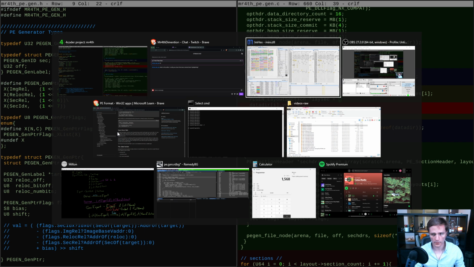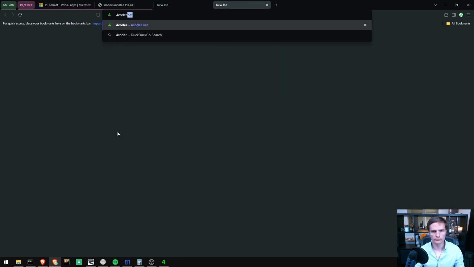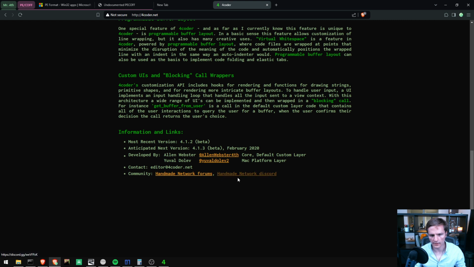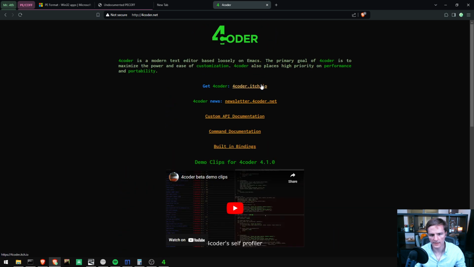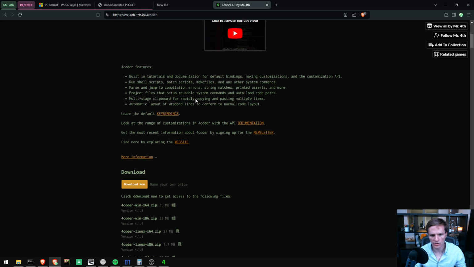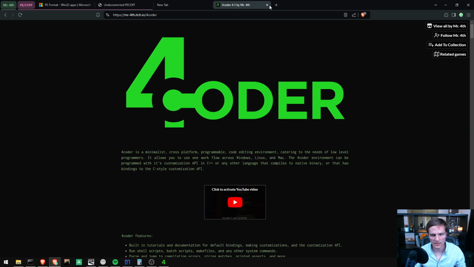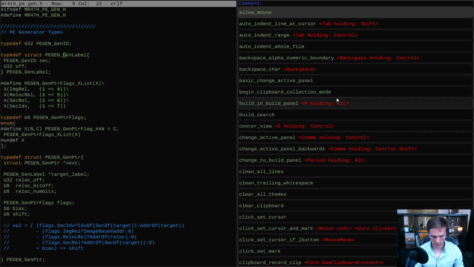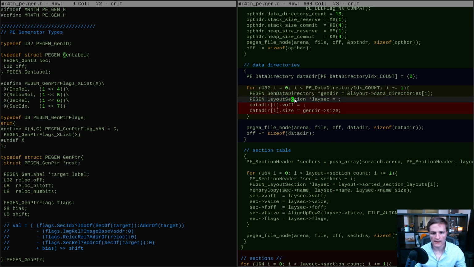This editor is called Forcoder. This is an old website for it. If you go to the very bottom, there's a link here to the Discord. And there are people there who maintain an open source fork of it now. But the version I'm running is the last official version that was released on itch.io. And it's just the default configuration. The block coloring and stuff. Error highlights, the block. Ooh, that reminds me, I like to highlight line at cursor too. But the default configuration and default color scheme is what you see.